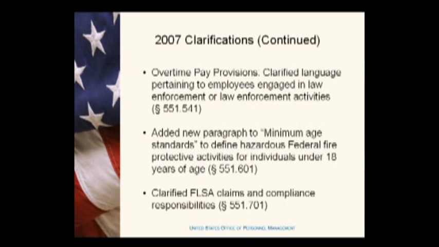We were contacted, the second bullet, by one of those land management agencies, and they were very concerned. They have what are really reciprocal agreements with state and local government, so that they provide firefighting services to each other. It's mutual aid. And some of these states allowed people under the age of 18 to actually be on the fire line.